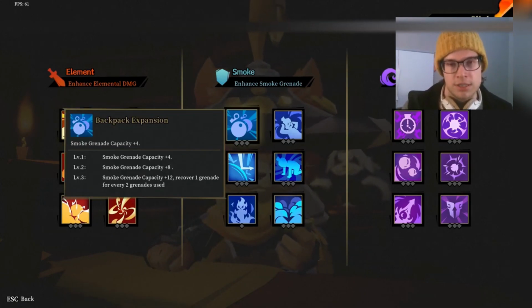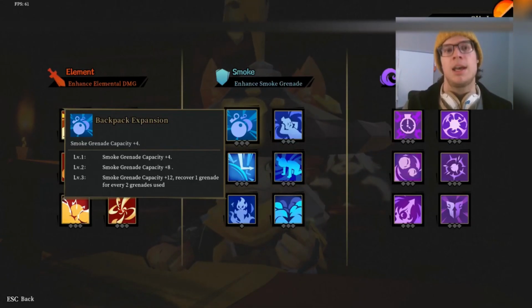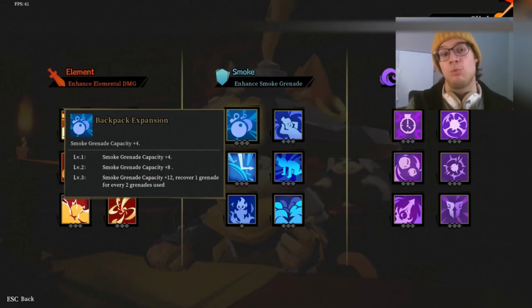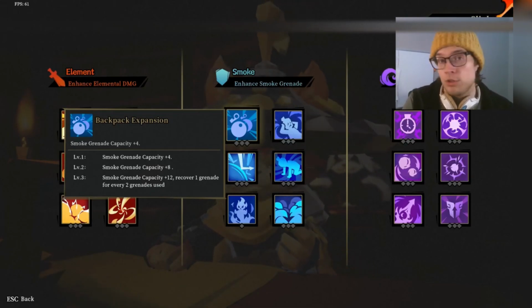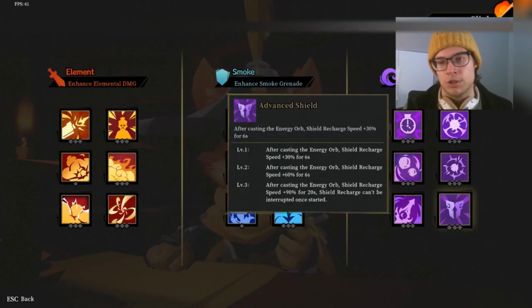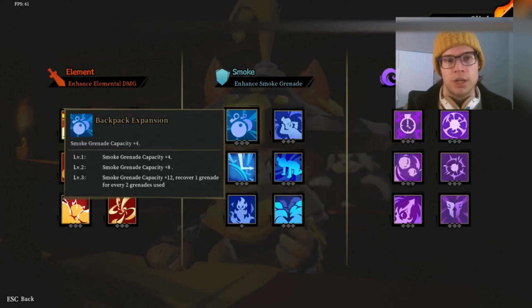1 point usually is enough to cover you if you're really struggling with your damage and you're having to smoke grenade every unit to kill them. Then you will run out of smoke grenades. And some games you just don't get damage. So 1 level of Backpack Expansion, if it's between Backpack Expansion, Elemental Shield, and Advanced Shield, unless you have something that's already increasing your smoke grenade capacity, grab this guy.